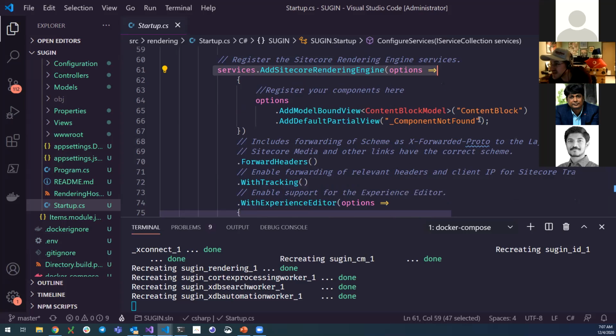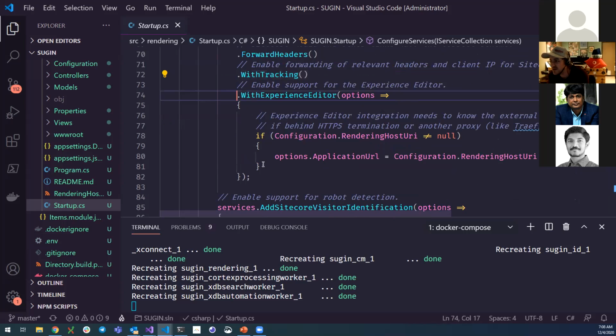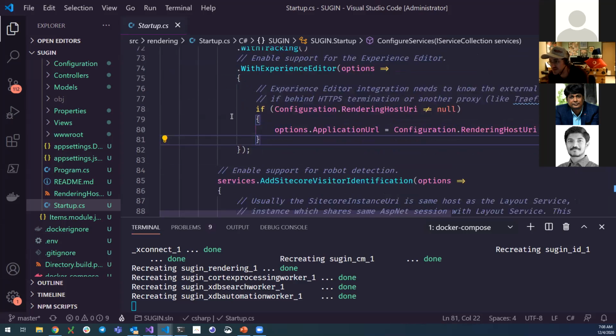Part of that process is registering components, which we'll create another component in a moment here, enabling that tracking support and copying those headers that we talked about, enabling the experience editor, again, as we talked about earlier.